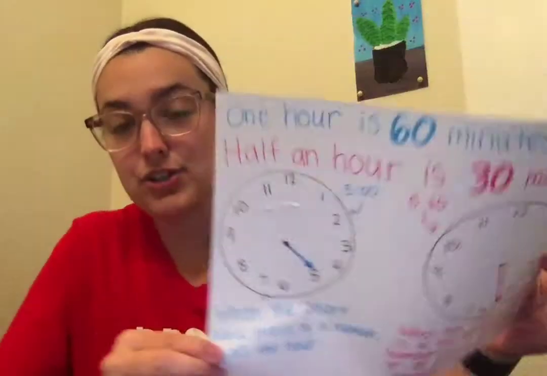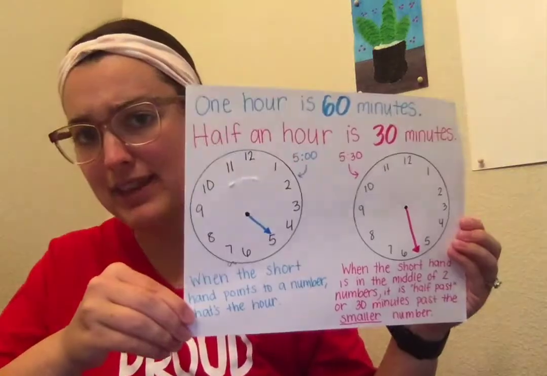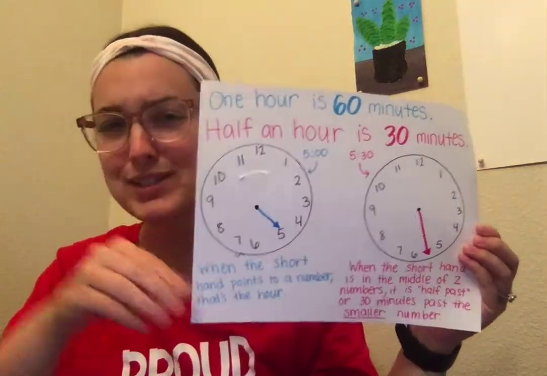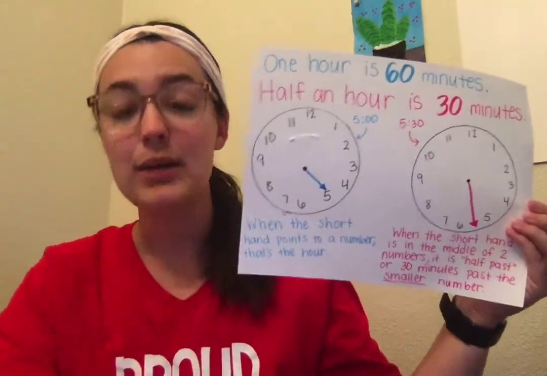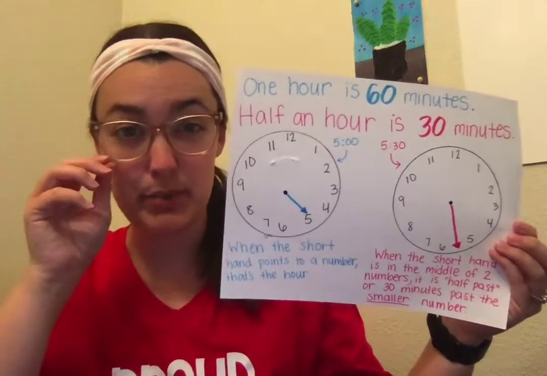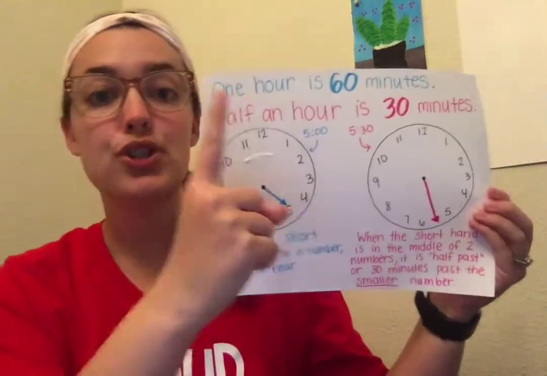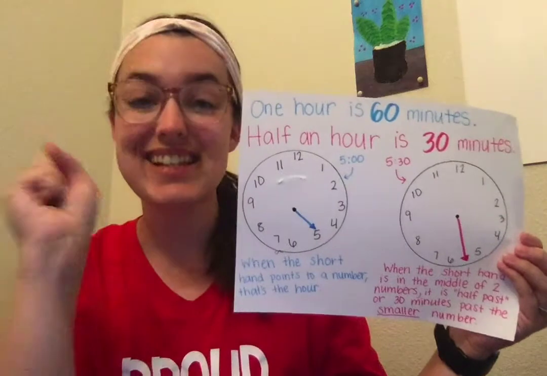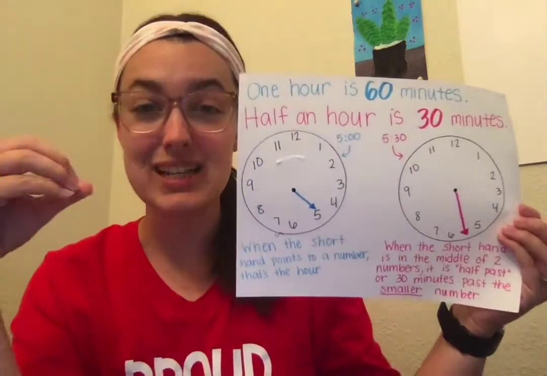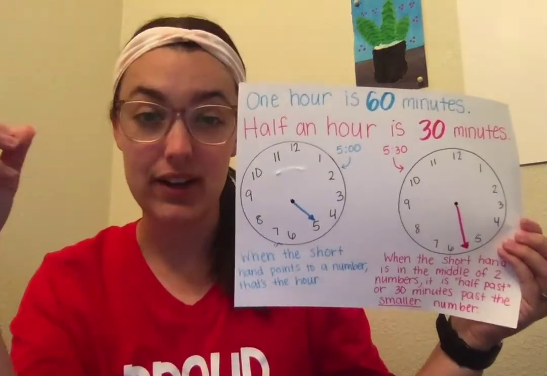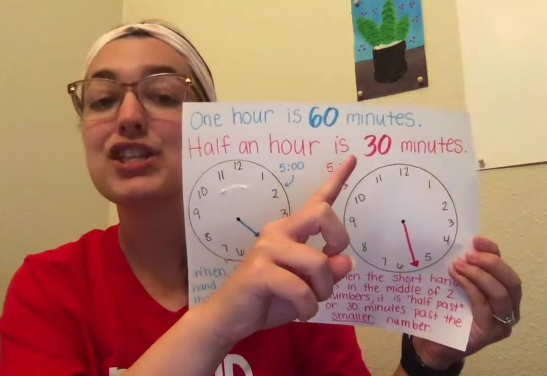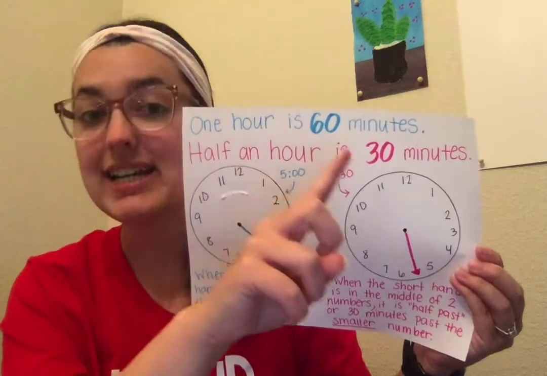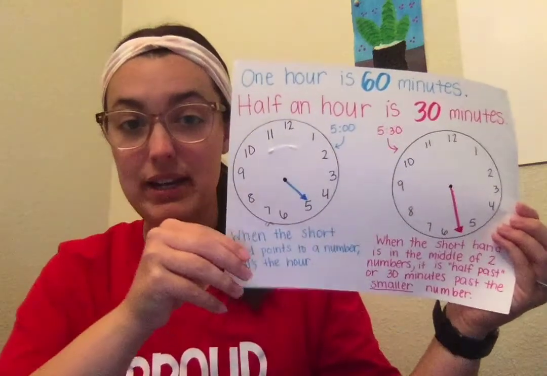So, I came up with this little mini anchor chart to show you, and you don't have to make this in your IJ. I was going to have you guys write all this down, but it's kind of a lot of writing, so I'm just going to show you. But listen very, very carefully because this is going to be important. So you should know that 1 hour is 60 minutes long. So 60 minutes make up 1 hour. And if you do the math on that, that means that half an hour is 30 minutes. A whole hour is 60, half an hour is 30 minutes.